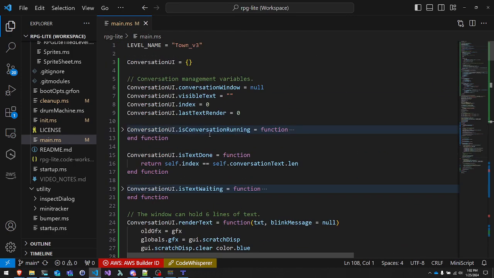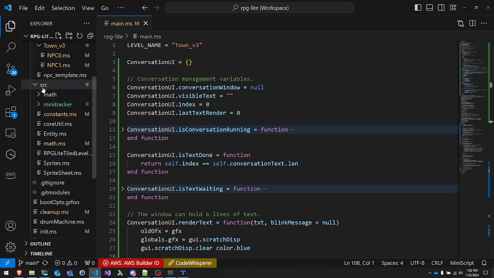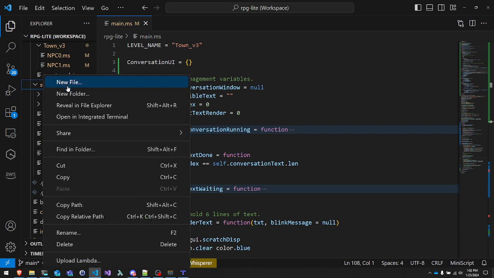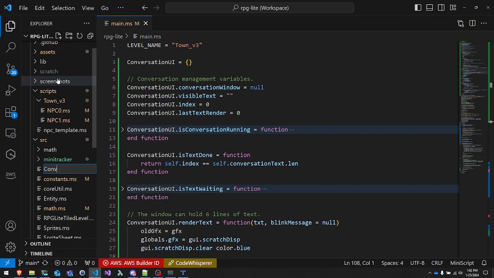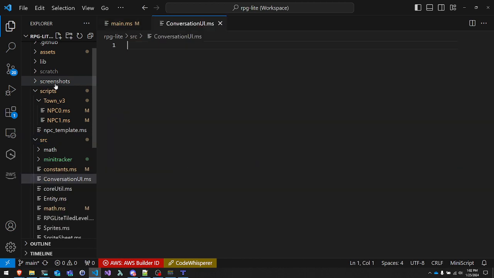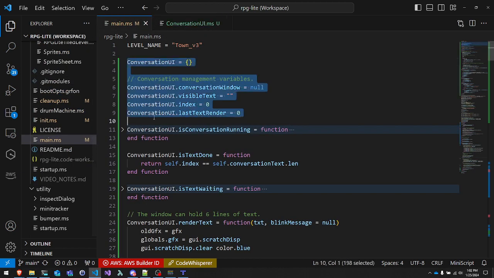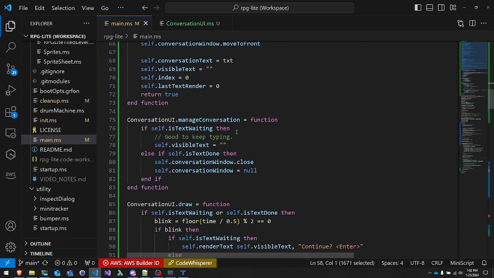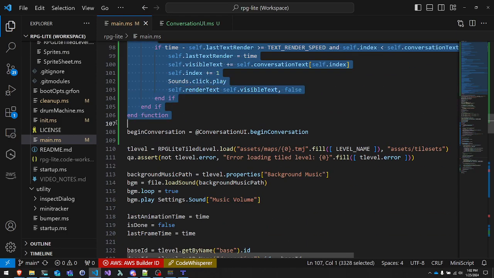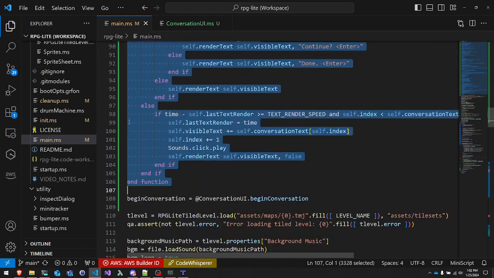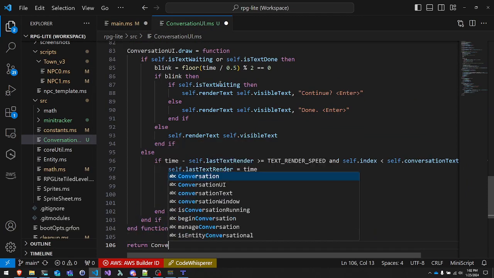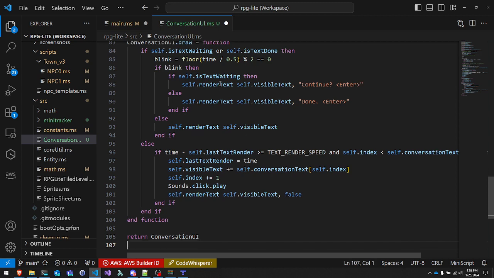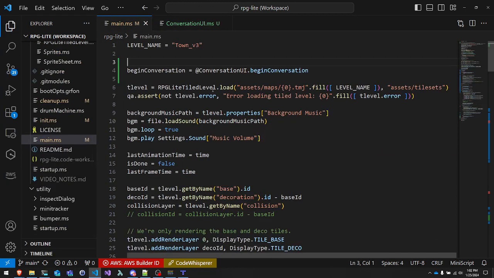And then we're going to take the whole conversation UI and dump it into a component. Conversation UI.ms. MS for manuscript. Take all of our conversation UI, stick it there, return it at the end.